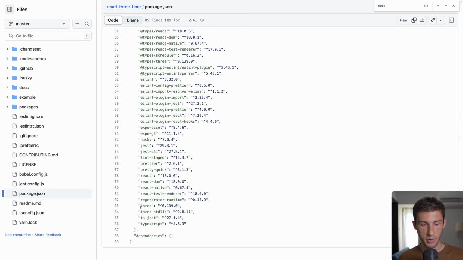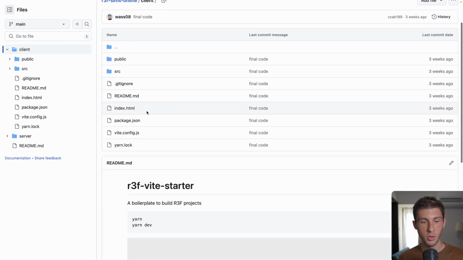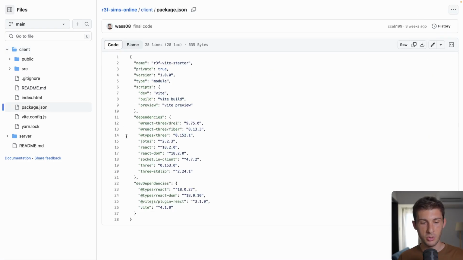If you search for three, you can see that it was built on top of the 0.139. So if you use that version of Three.js, you are sure it's compatible. And you can do the same for any project or tutorial. For example, one of my tutorials, you open the package.json and you see on what dependency I did it.